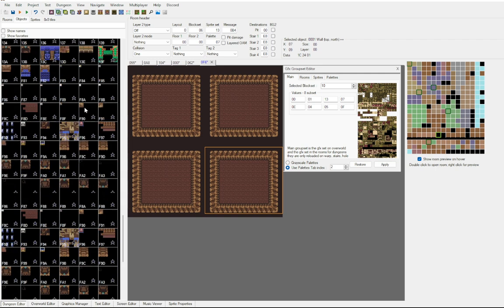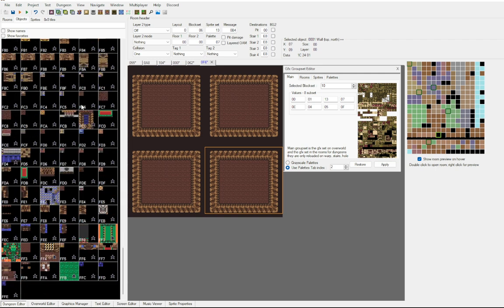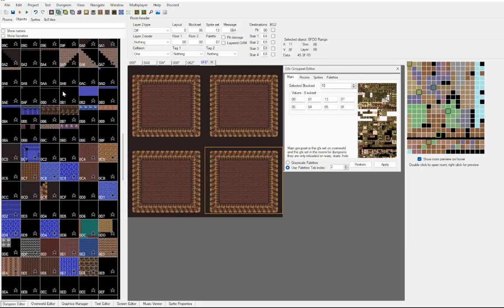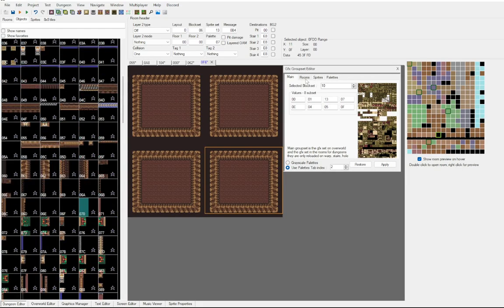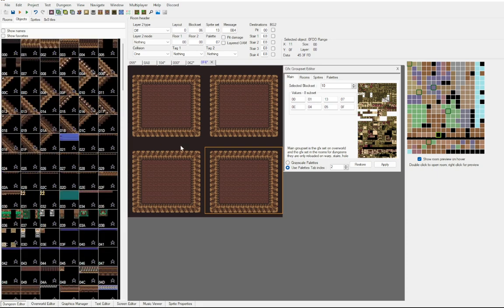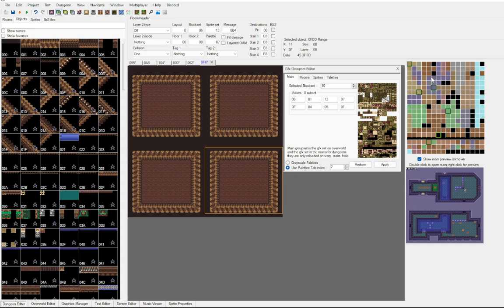So objects are pretty easy to work with on the surface level, but they have a lot of nuances that are important to know when it relates to layering. But for the most part, it really is straightforward to just place them. There's a few things to keep in mind about objects in particular when it relates to block sets. In the vanilla game, there are certain collision tile type configurations that are associated per block set.